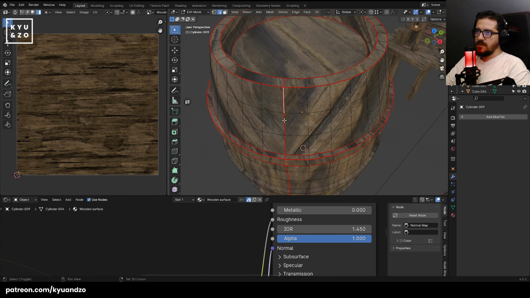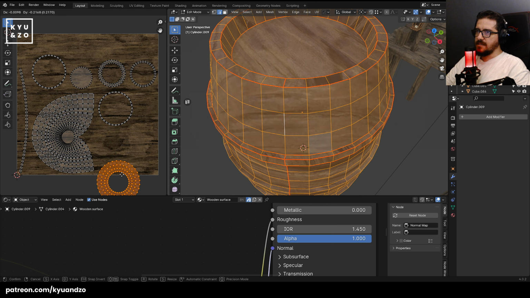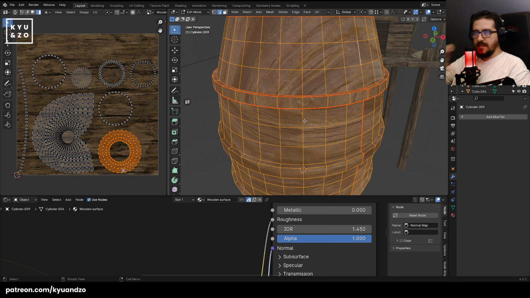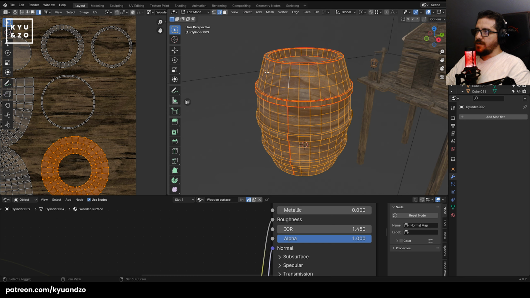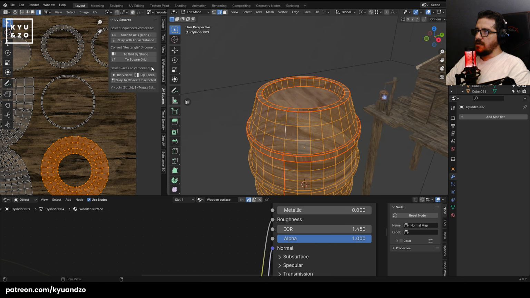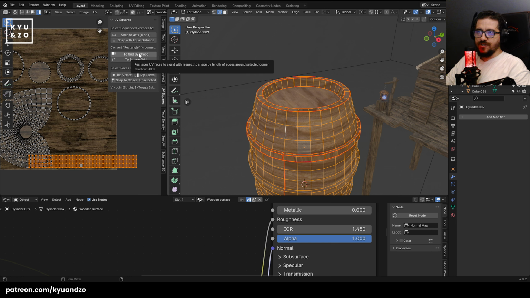So if I clear seam, unwrap it again, look at this, we have completely colored area here. So what can we do here? For example, you can try to use UV squares, which I mentioned before. It was free.